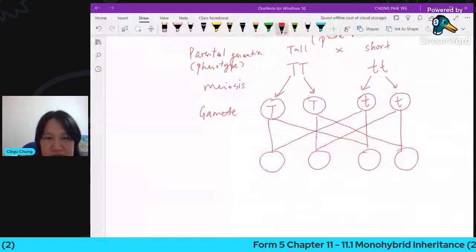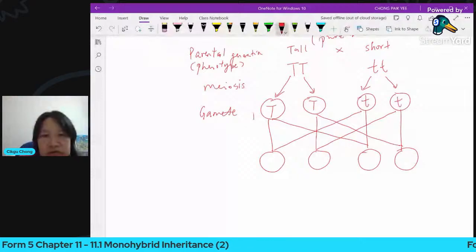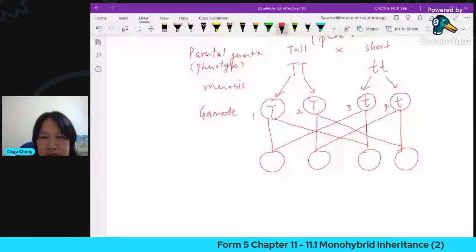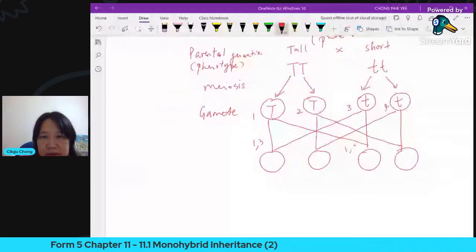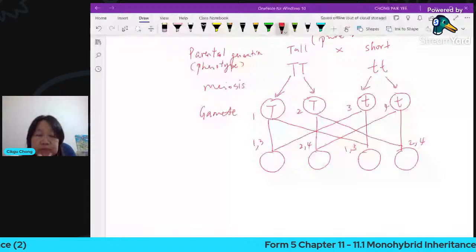Okay, now what happened? He took number 1 and, let's say 1, 2, 3, 4. 1 and 3 combined. So this is 1, 3. Then he combined 1, 3 again. Then he used 2, 4 and combined 2, 4 again. The person repeated this, 1, 3 again, 1, 3 again. Where is your 2, 3? Where is your 1, 4?